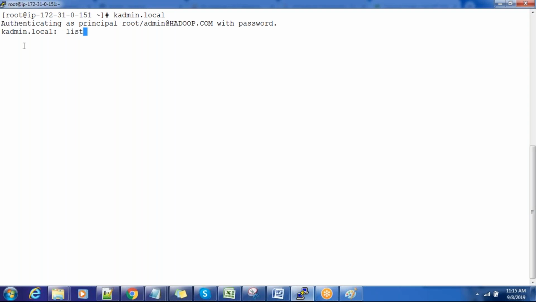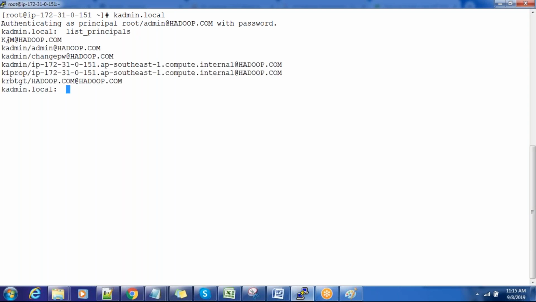You can just use list_principals. There are a lot of commands, so it will list what principals are available, and you can create one. So you can use addprinc, then admin/admin. This portion you can ignore, because by default it will always be appended with hadoop.com.